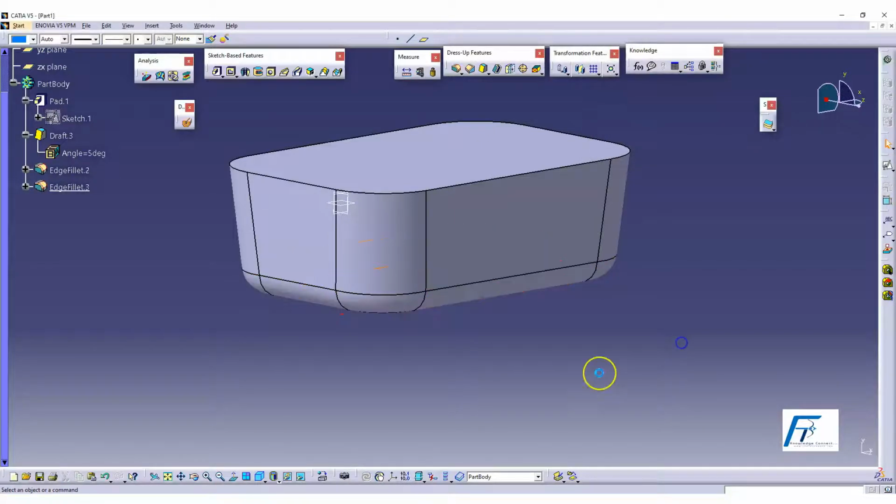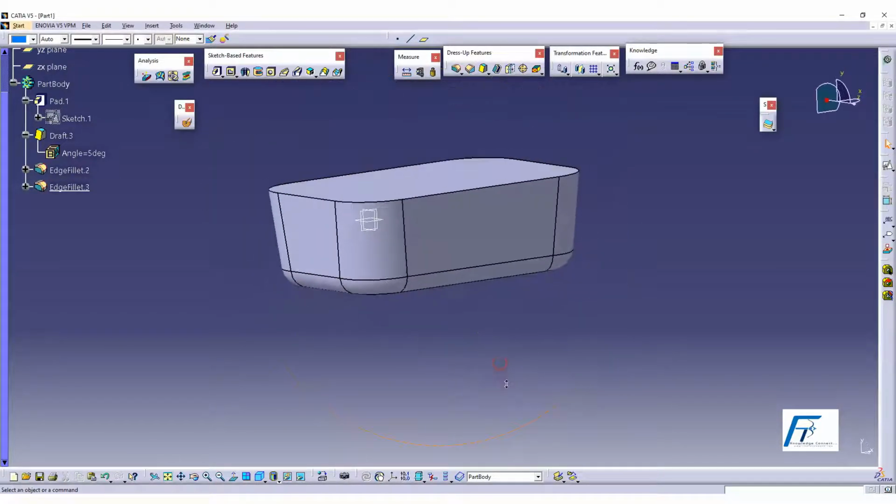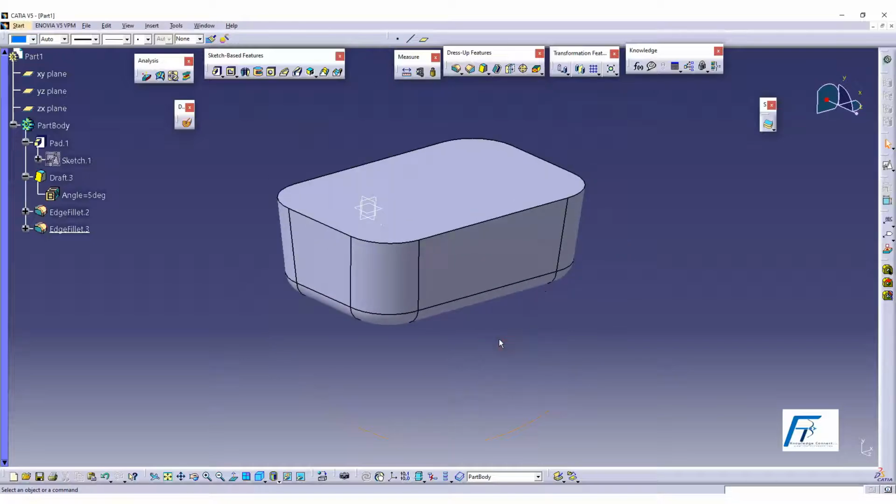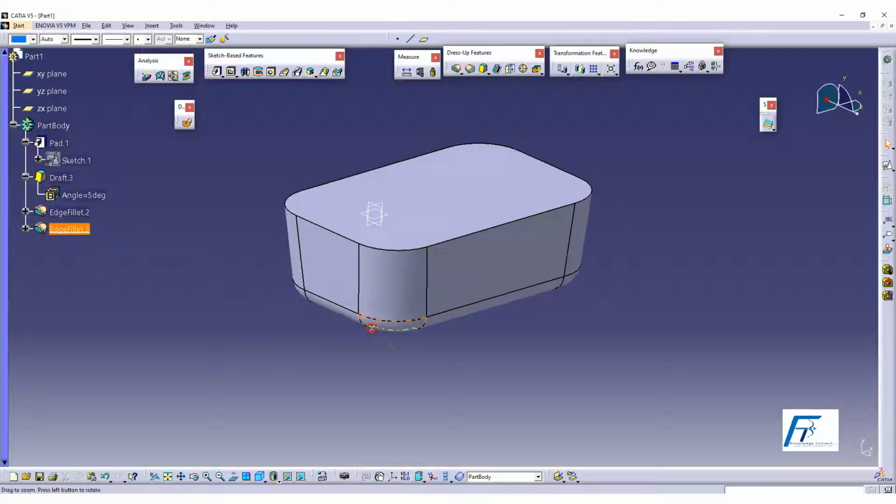So now if you understand, my design is within the specification limit, and this is the process which you need to understand. Always remember that when you create a pad, it should follow with a draft, and it should follow with the vertical edges, then it should follow with the horizontal edges.